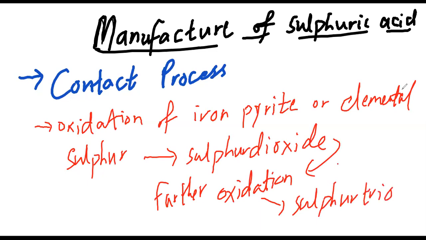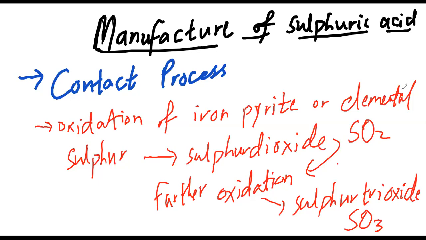What does sulfur trioxide mean and what does sulfur dioxide mean? This is the formula for sulfur trioxide, meaning there are 3 O's, and sulfur dioxide has 2 oxygen atoms. I am just explaining the description of this whole process, which is not so important for the aptitude test, but I'm telling you for the knowledge.